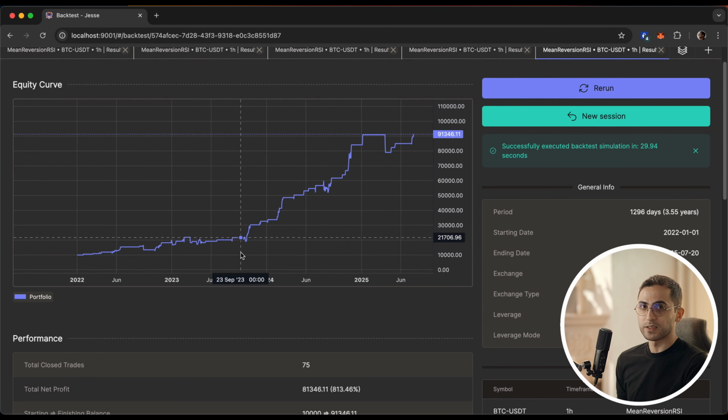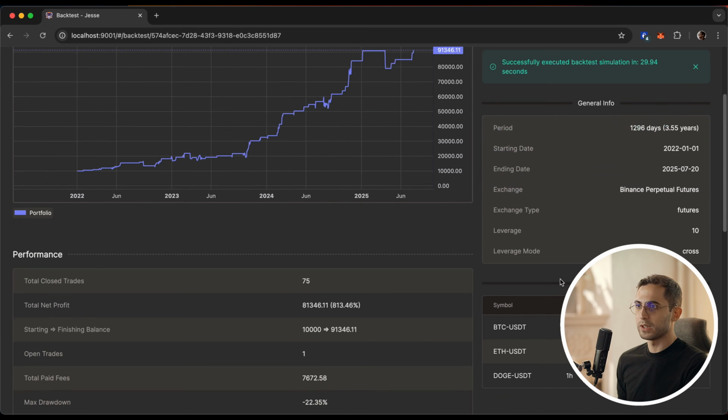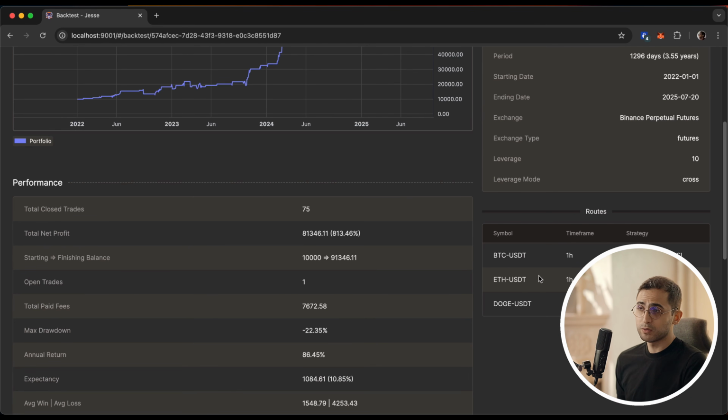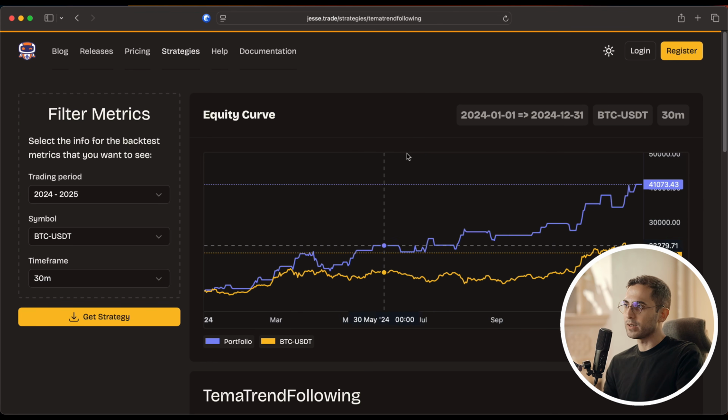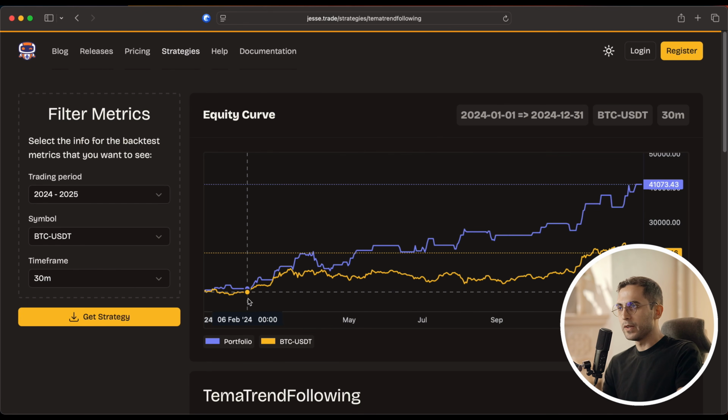Probably the best strategy I've ever made so far. And let's not forget that I'm still trading only 3 assets. We could continue this for some other assets and find some good ones and improve the results even further. Now, as always, I am going to submit both the code and the result of the backtest of the strategy on other timeframes or symbols on our strategies page, which you can check it out. And if you already have a free account, you can also download the code of the strategy, assuming it's a free strategy like this one that I just shared.